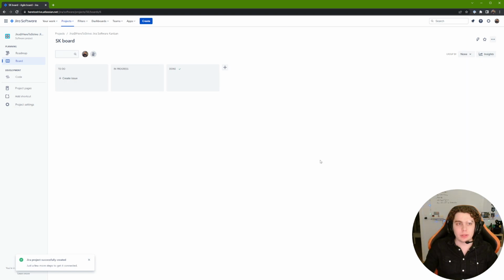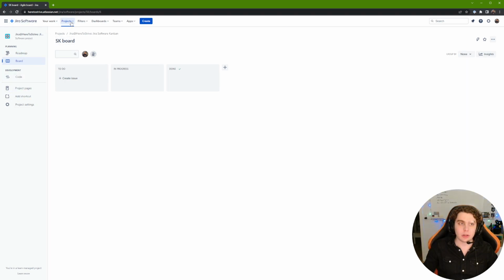So you can see that the interface is a bit different to Jira Work Management. In Jira Work Management, to the left, we have a list of projects, a list of starred and most recent projects, and then we have a lot of options up here in the top. Now, there is no list of projects here.